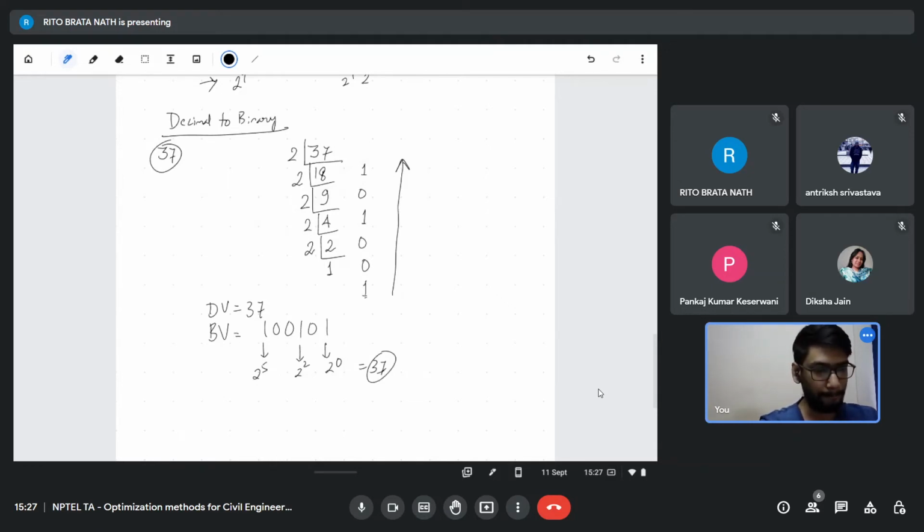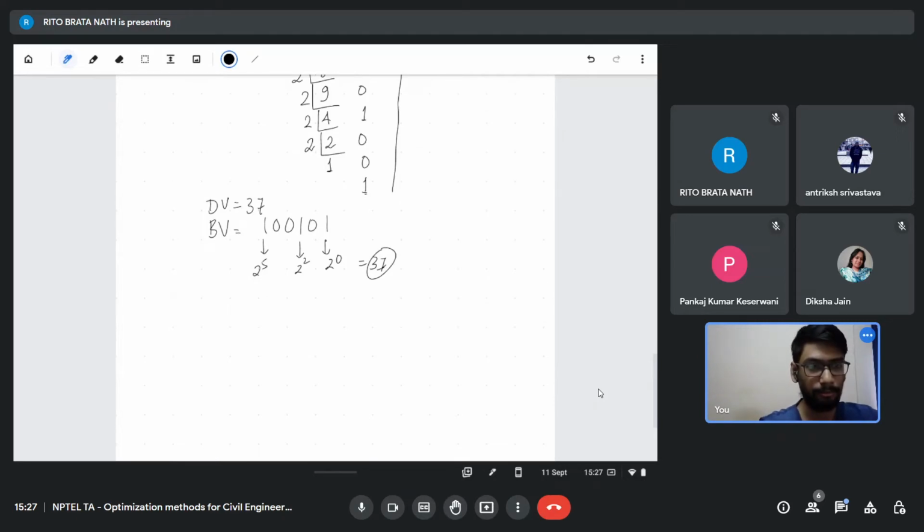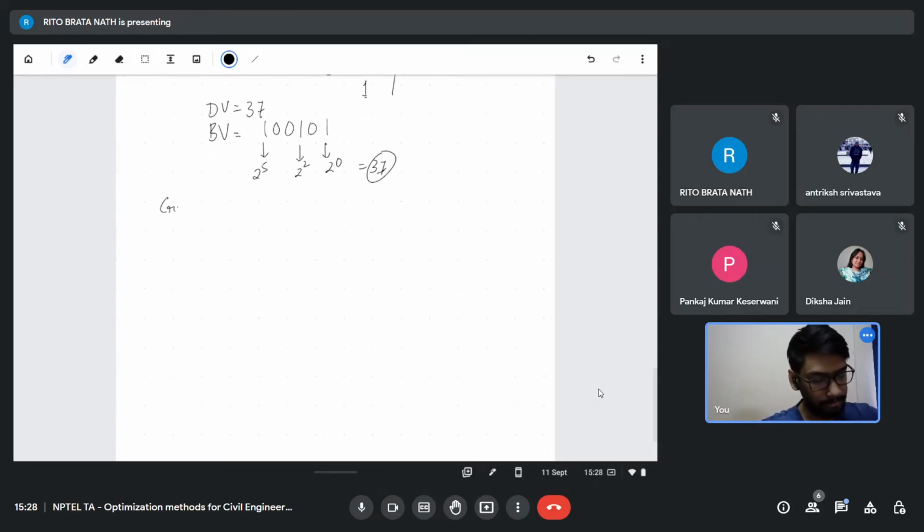Okay, since there are no more questions, I will look at the assignment problem of this week. Since there are not many numericals, I'll just discuss some critical points related to it. One of the questions asks about crossover. This selection is now somewhat clear, since I have discussed the example of tournament selection. So let me discuss this crossover.